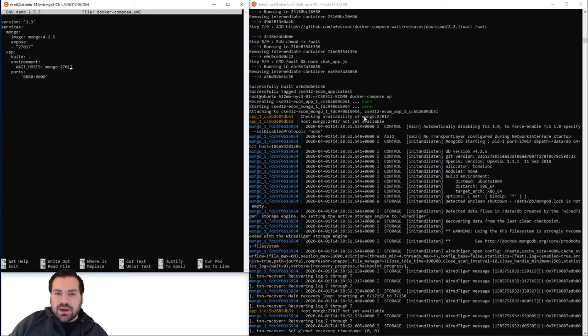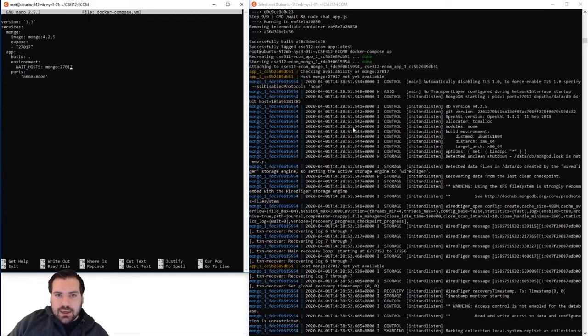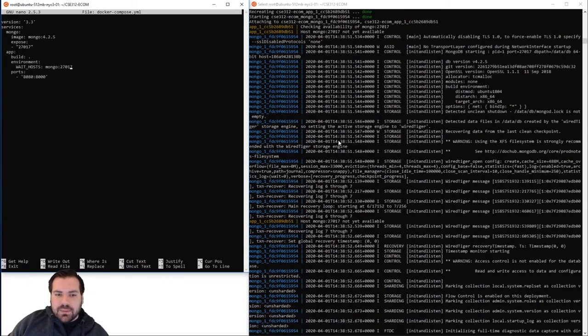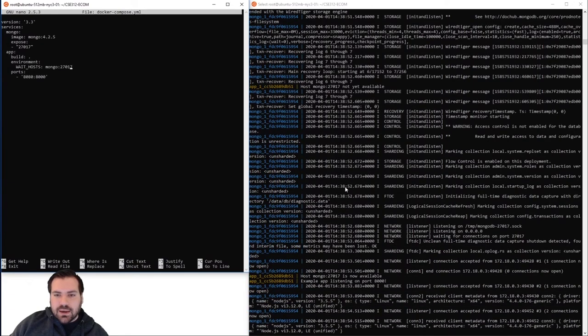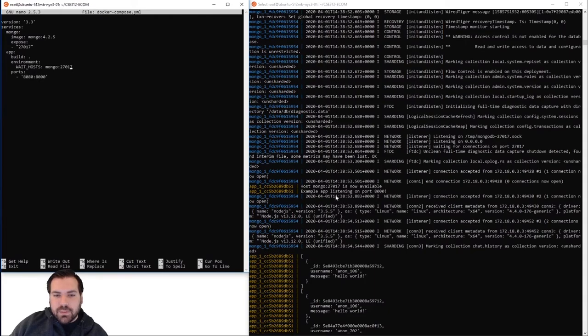So here we can see in our logs, we're checking, is it available? Not available. Mongo is getting up and running. Check again, is it available? No, still not available. Mongo getting up and running, going through all of its boot up process. And then, okay, now it's available. Now we can start our app. Now we're listening on port 8000. Now when we get to that connect to MongoDB, it's not going to crash. We're not going to break at that point. We're going to actually have a running live database to be able to connect to.